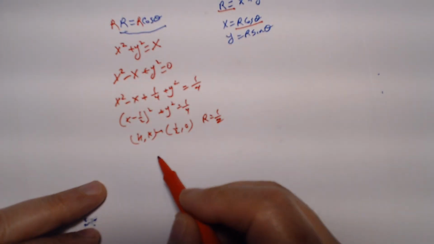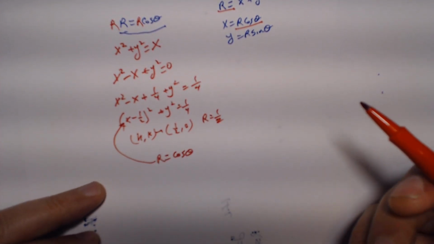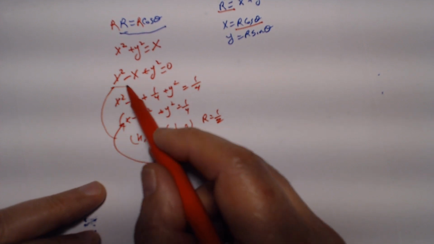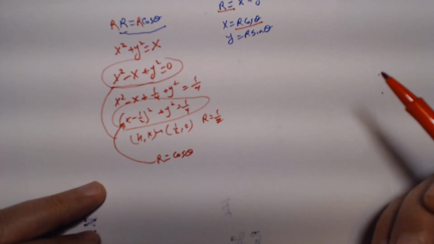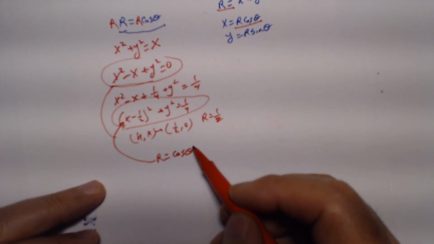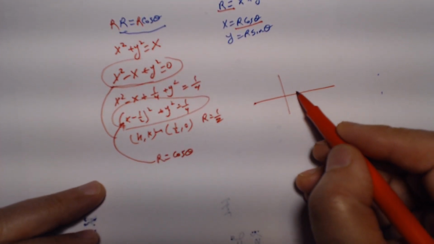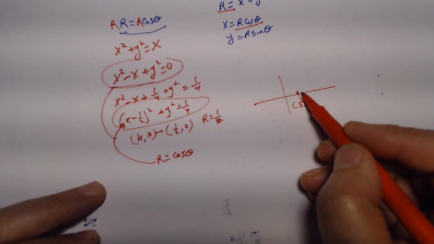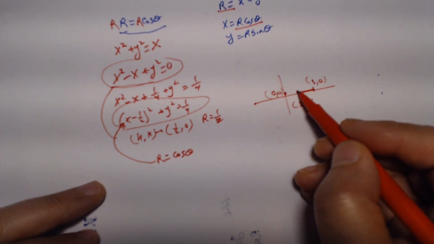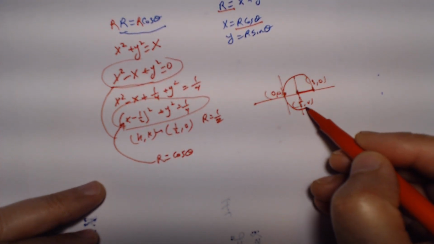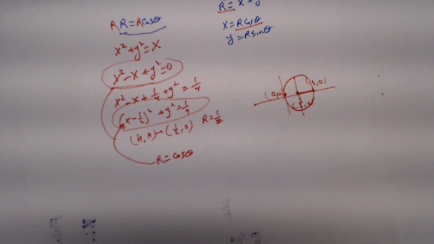Therefore, I change r equal to cosine theta to this equation in Cartesian form. Do not leave it in this form because this is a general form. I need it in the standard form so that I can see the center and see the radius. Therefore, the graph of these two are the same. The graph of this one, the h is 1/2, the radius is 1/2, which is 1 and 0, 0, 0, 1/2 here and 1/2 here. That's the equation of a circle. R cosine theta should be exactly the same graph.